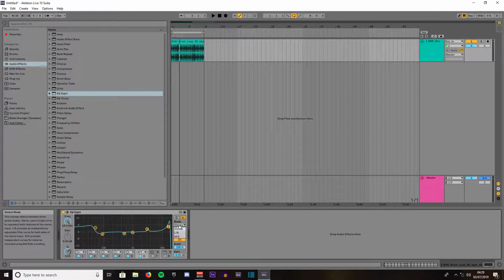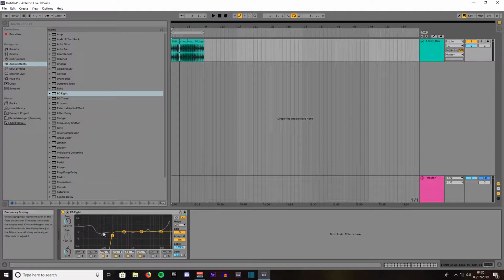So go to mode, click on stereo, then come down to M and S, which means mid side, then come down to where it says edit. M is for mid, we don't want that, click on that, then it should change to S for side. That's what we want. Click on number 3 and turn that up to say 195.